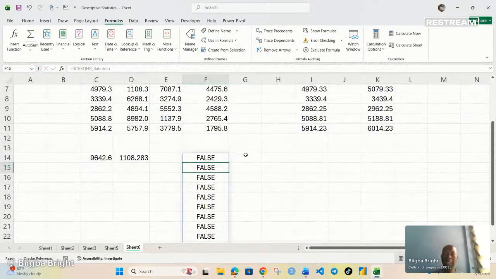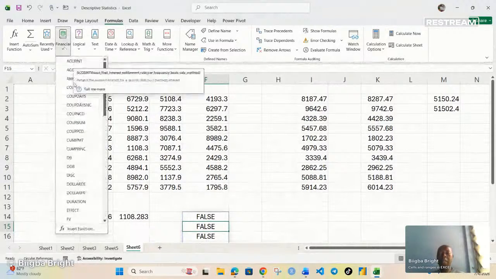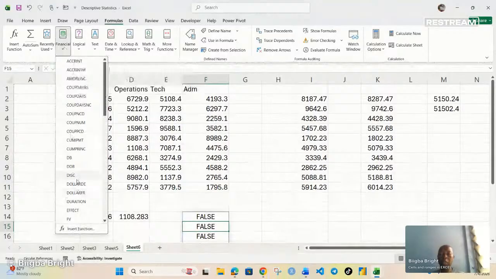So ladies and gentlemen, this is how we handle ranges and cells, and how to be able to work with them. You can create them, give them a name somewhere, and continue to work with them anytime you want. You can call the figure, you can add, you can subtract, you can apply different financial functions to it. For instance, if you come to this particular place, you can actually apply any of these financial functions that you want. If you want a discount to be added to any of them, then you can do that. For instance, you could calculate some kind of discount for any of them, then it will simply work.